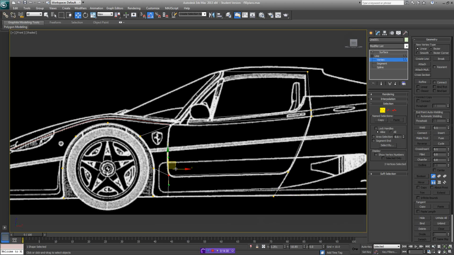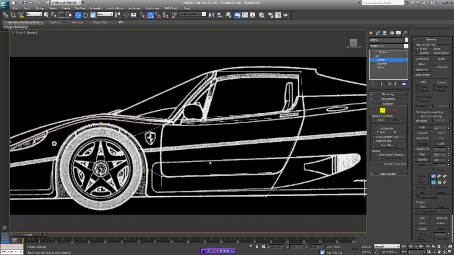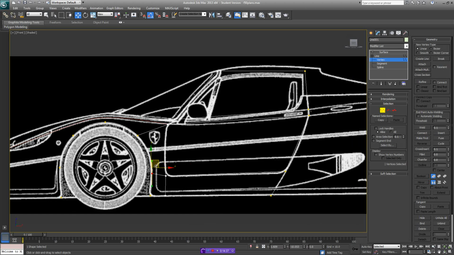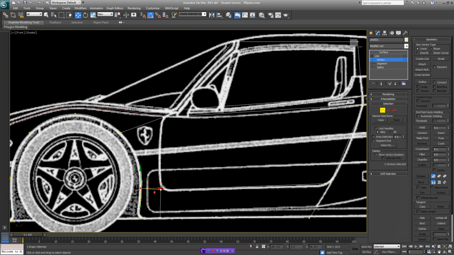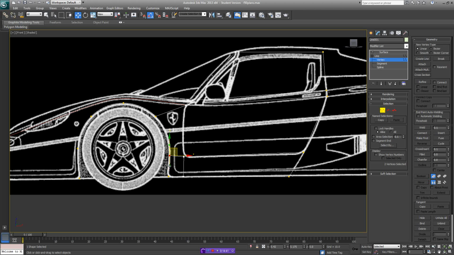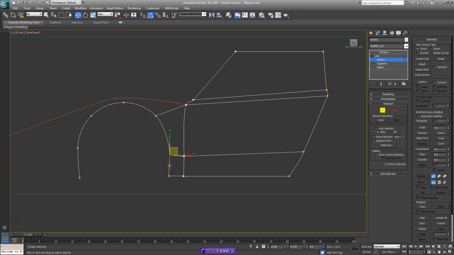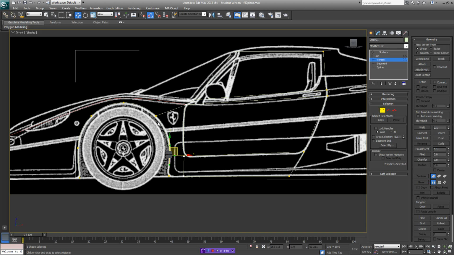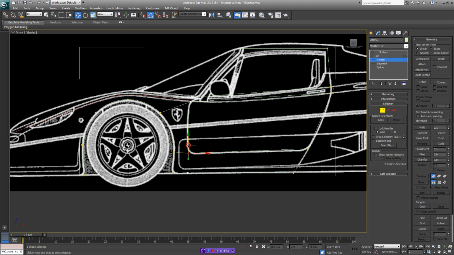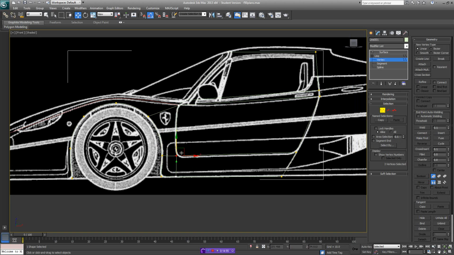Again, that's the kind of thing I would have done straight off the bat, but I wanted to show you how to insert extra points and things like that, and to show you the importance of making sure you get your vertex number right from the start.